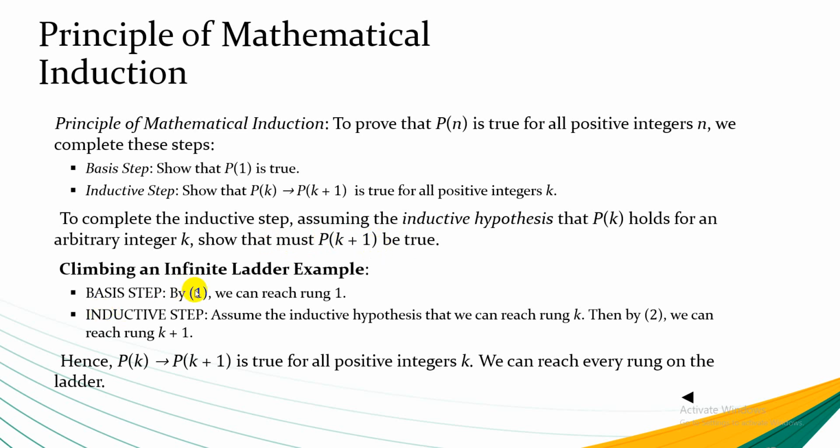Okay. So to go back to the example, the climbing an infinite ladder example. The base step is that you can reach the first rung, and then the inductive step is that you say, okay, given that I can reach the rung n, going one step further, I can reach the rung k plus 1, or n plus 1, whatever. Then here you prove that Pk is true, so for any k, Pk is true.